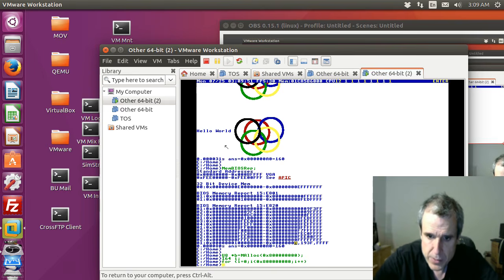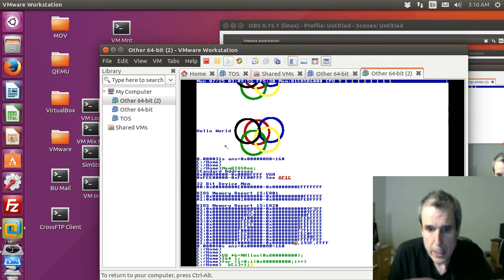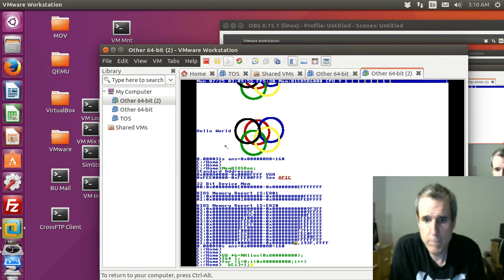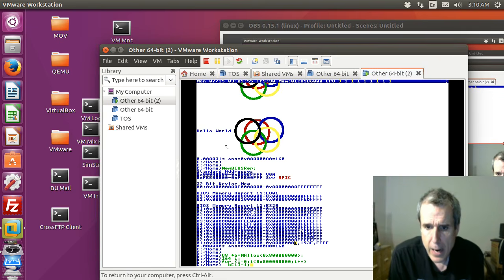Just to make this interesting, B sub I equals I. Obviously, it's going to overflow. VMware goes really slow when it starts.